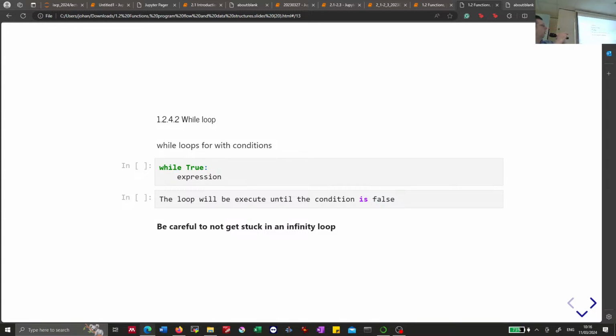So basically, while a condition is true, here the condition is true, so this is always true. The while loop never ends. And an expression will be executed. Be very, very careful. It's very easy to get stuck in a so-called infinity loop. So an infinity loop never ends.